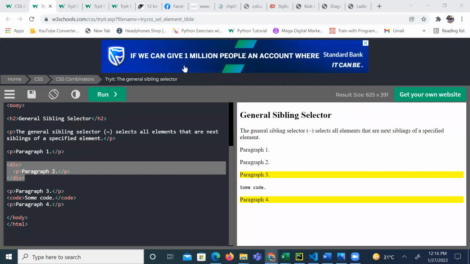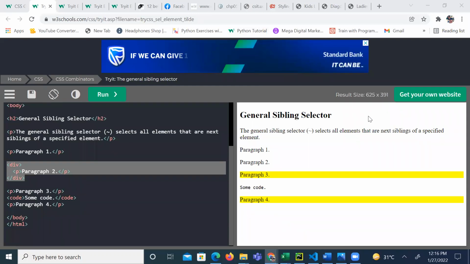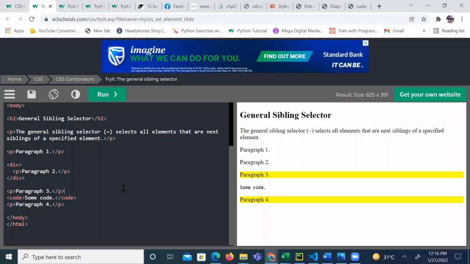So in the scenario where we can use adjacent selector, right, is when, for instance, you want to style P in a selector. And the P that you want to style in the selector, you don't want the ones that are in that selector.